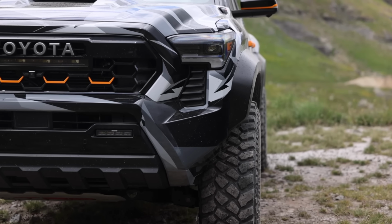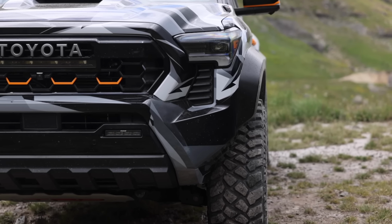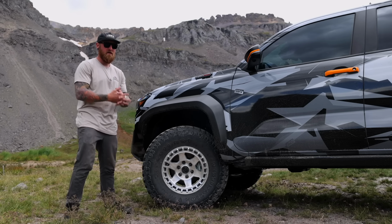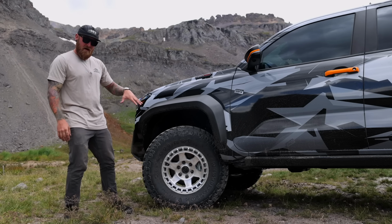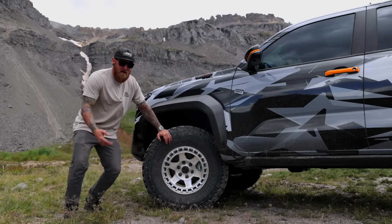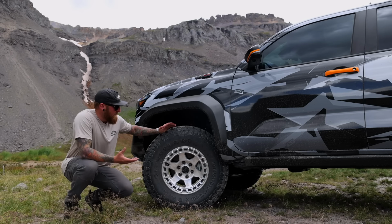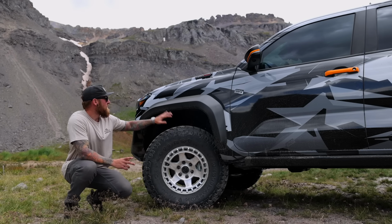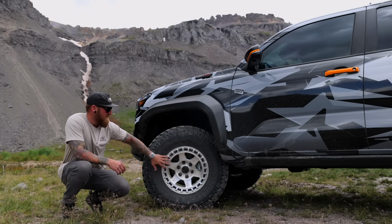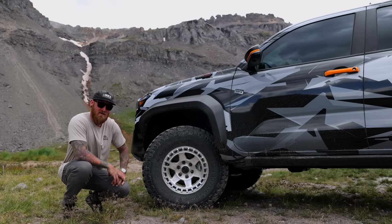Now the Baharis are currently going to be available in 3 different finishes, and I opted for one that was kind of reminiscent of the previous Shoguns that I was running on my 3rd gen. So they kind of look hyper silver, but this is actually a complete raw finish. Generally I would opt for a completely black wheel to really pull everything together, but since there are some really light tones in the gray colors of my wrap, I opted for this raw finish, and let me tell you, I'm actually a really big fan of them.